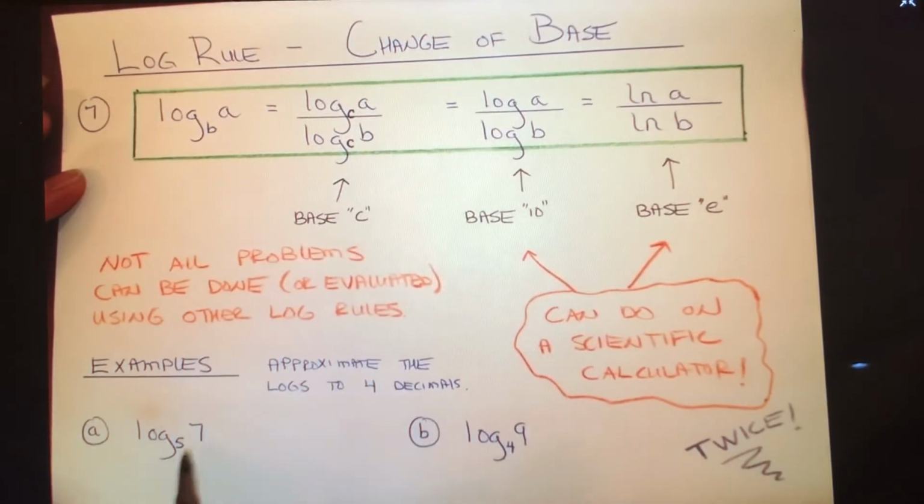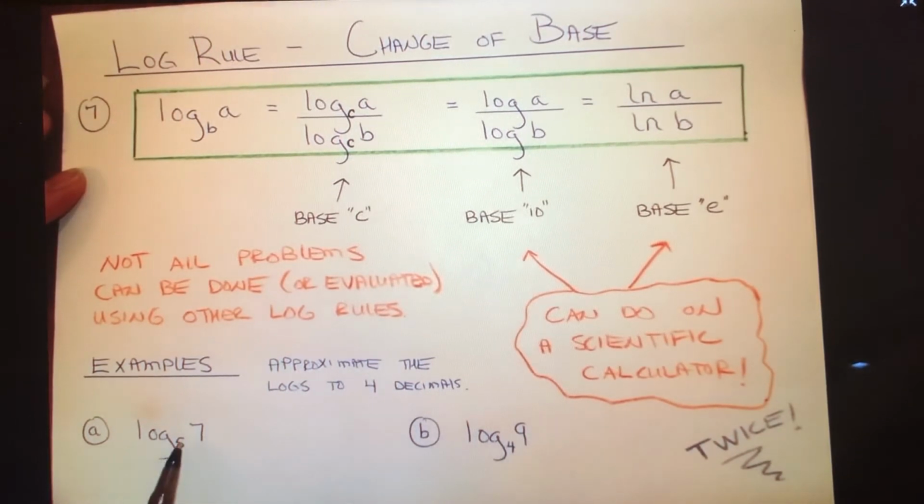And a quick scan of this, I can't really see any way where I could rewrite 7 as 5 to a power. You know, something like that might allow me to use one of those other log rules we learned before, but nothing comes to mind. And so that, in conjunction with these directions, pretty much says I should be doing change of base on this problem and then using a calculator.